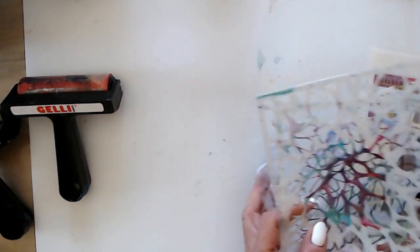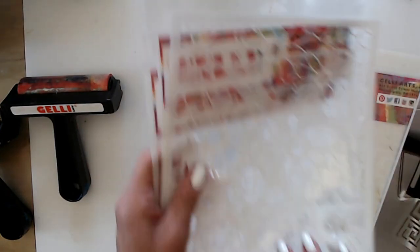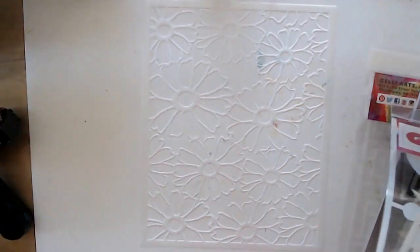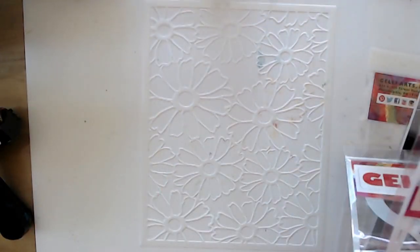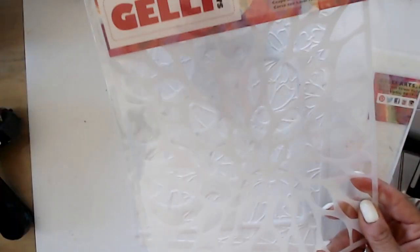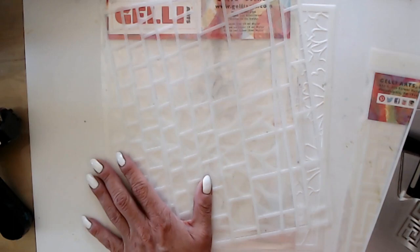And then we'll address some of the issues or questions that you have up, such as how much paint to use. I really just want to encourage you to get your jelly plates out. Aren't these fab? These are our 8x10. So if you get an 8x10 plate, you kind of have to have an 8x10 stencil. I definitely need to use these. I think I threw away two or three stencils.